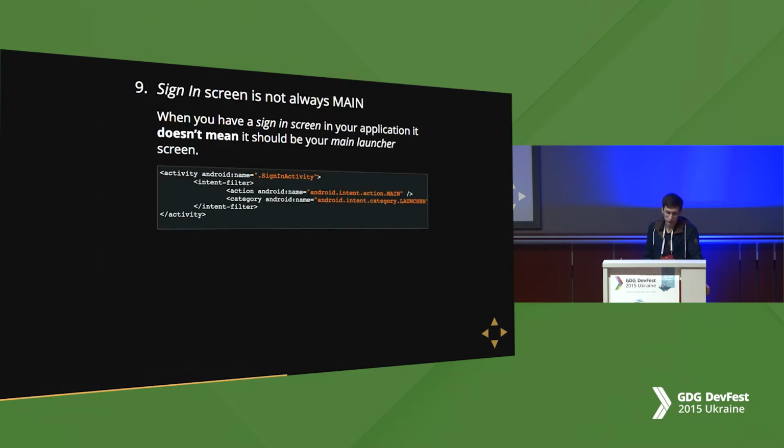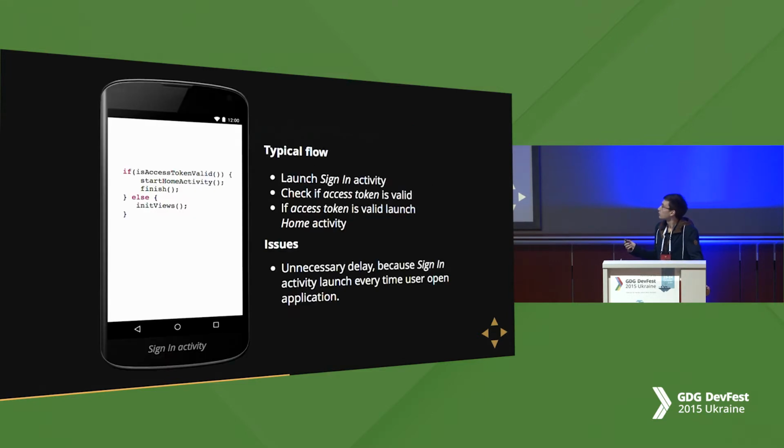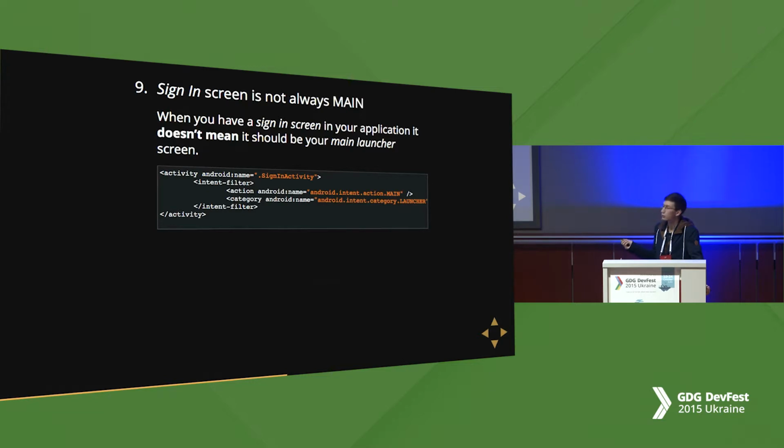And the last hint is to not make your sign-in screen a main screen. So the typical flow is the following. You make your sign-in screen main and mark it as a launcher screen.